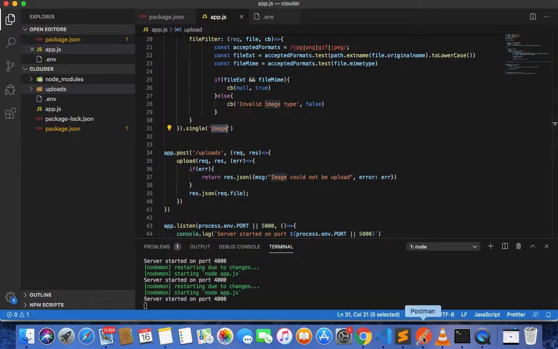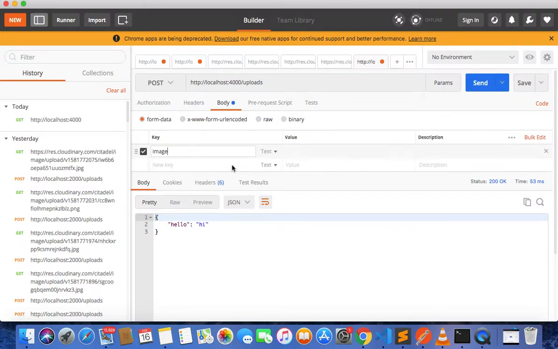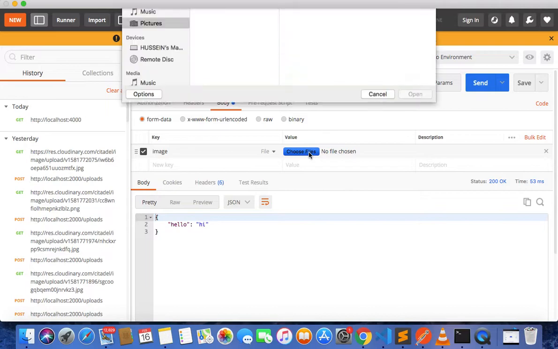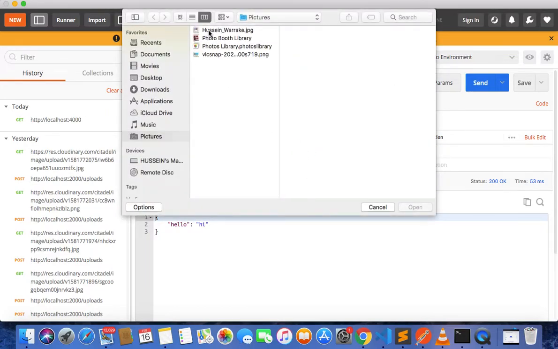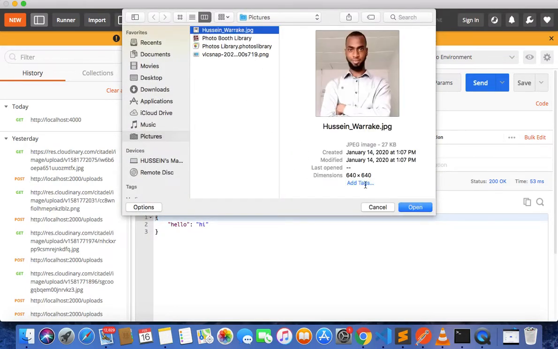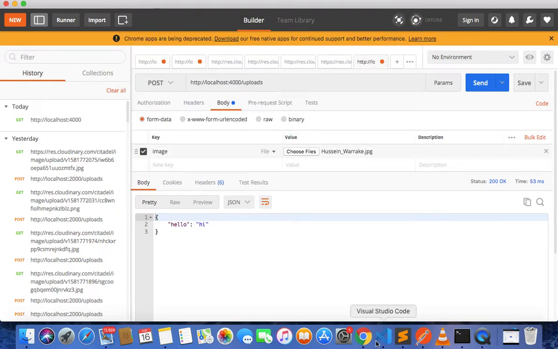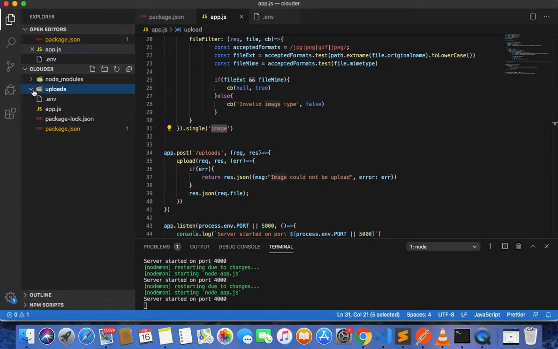Control C. So we call it image, and then we're uploading a file, so not text. So here I'll choose a picture. Let me choose this, yes. Okay. Now notice our upload folder is currently empty.